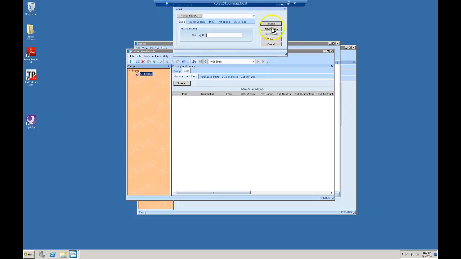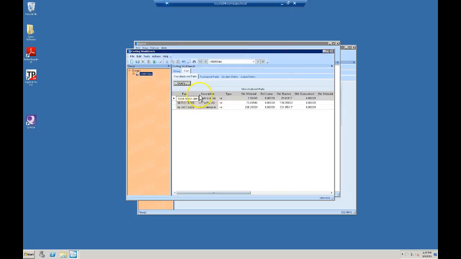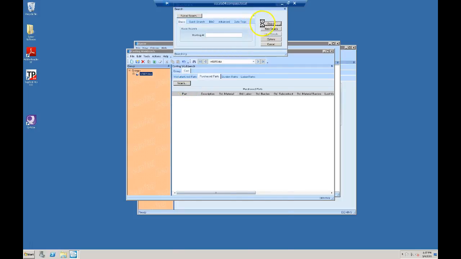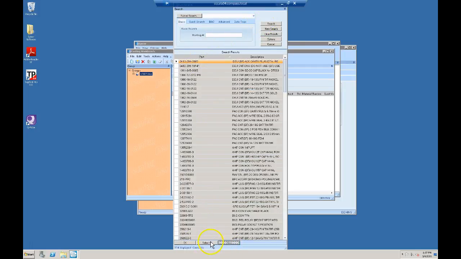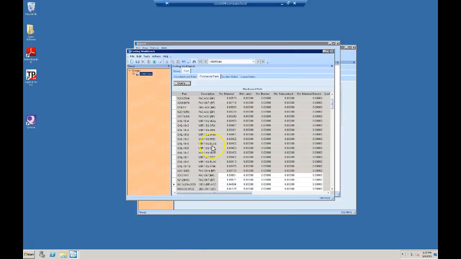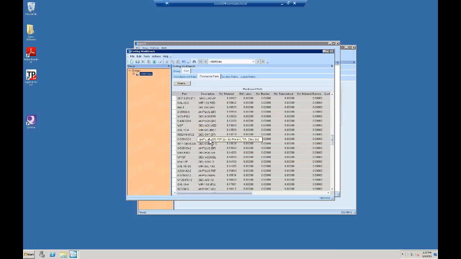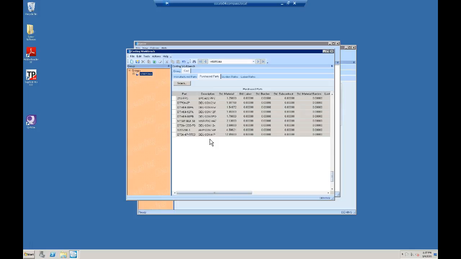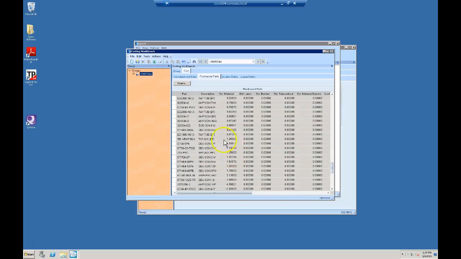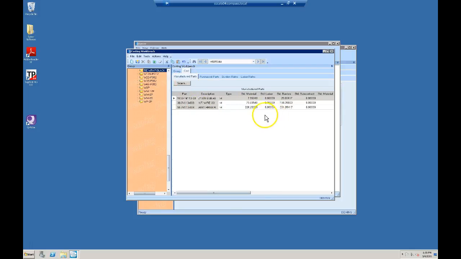So go to cost, search. We're going to get everything again, just for fun. Next 100. Select all. Click OK. Oh, the tie wrap. I put it $1, right? So I just want to make sure it's still $1. There's your tie wrap right there, still $1, which is good. Your manufactured parts. I think this is just telling you that these are the ones that have changes. So let's go, we're good.